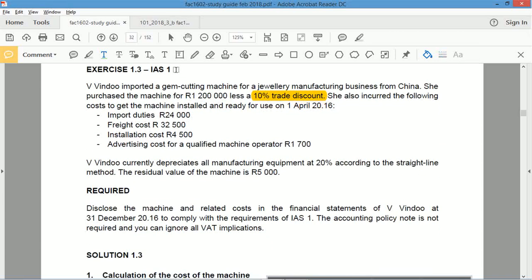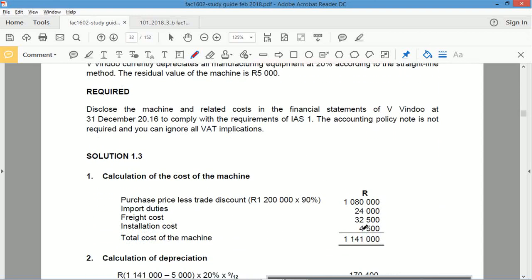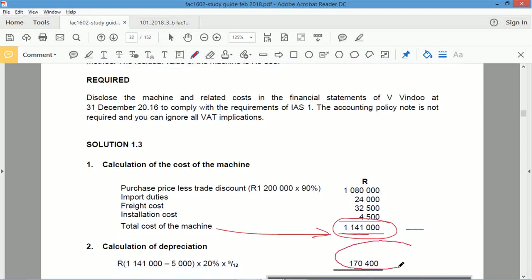Minus what? No, that's the depreciation. So you're subtracting that from it to be 108,000 minus that. No, not the 108. What is the cost price of the vehicle or the machine that you had? The cost price was the 1141. Oh, it's that one. So it's that minus that. It's this minus the depreciation.